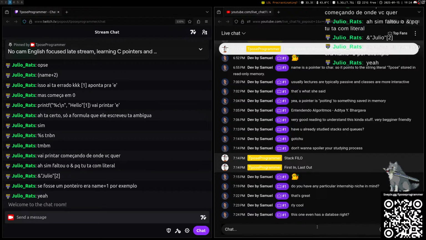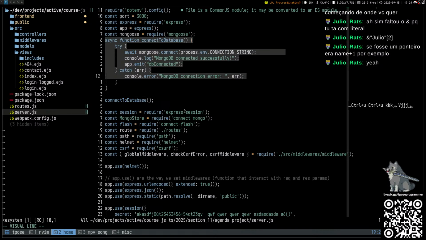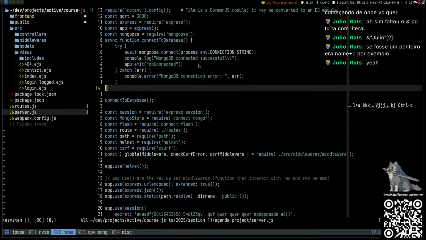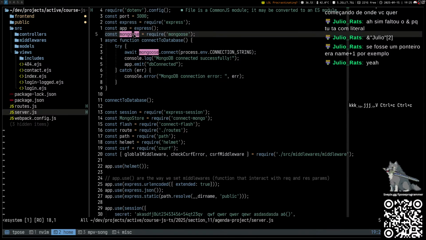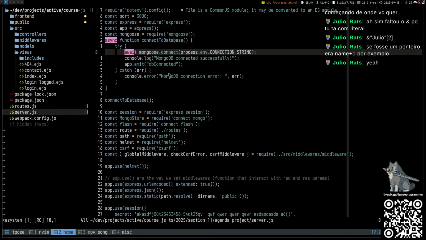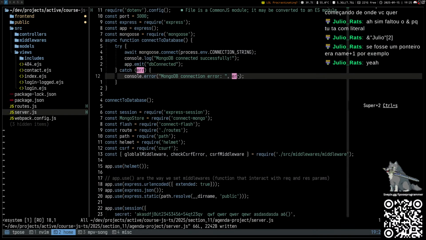Yeah, it's using MongoDB. You can see it right here, MongoDB connected and a bunch of stuff. But I need to study MongoDB to create a project by myself without following a tutorial. I'm using Mongoose to interact with MongoDB on this one. And I can obviously log out and a bunch of stuff like this. But yeah, that's it.